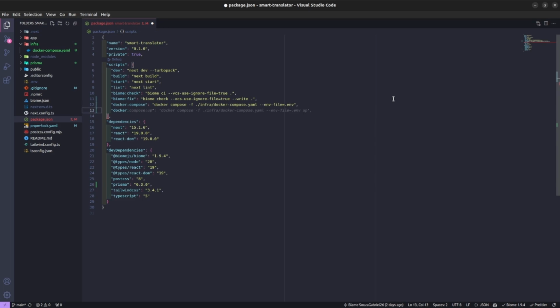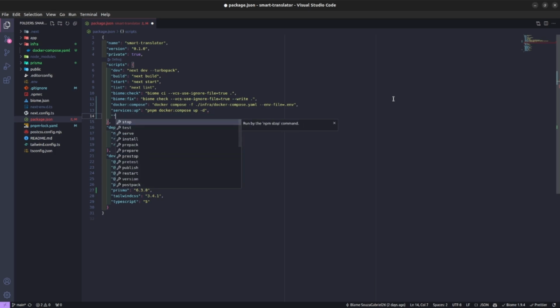Now we have docker services up. I'm going to call this services up to run this docker compose, with the env file, and -d to run in detached mode. And then I'm going to add a services down command to shut down the Docker.